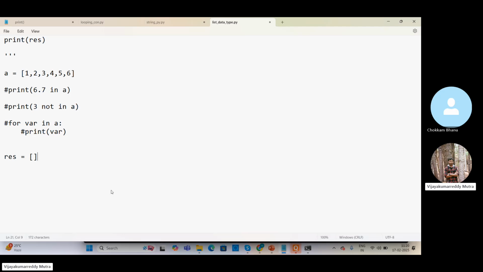Earlier this was B equals to empty list, here I'm taking result equal to empty list. Now just remove one space, and here you need to pass the expression. The expression is I into 2, that one we need to pass, I into 2 in A. Now just print.